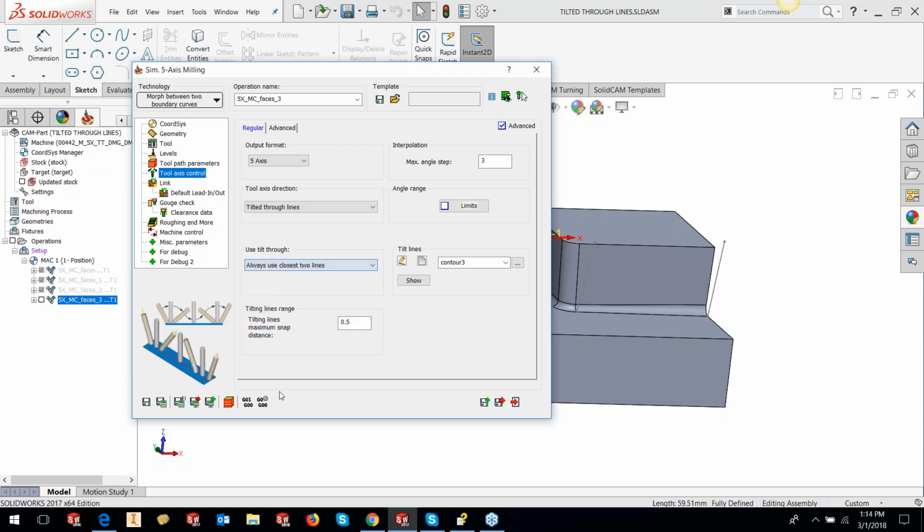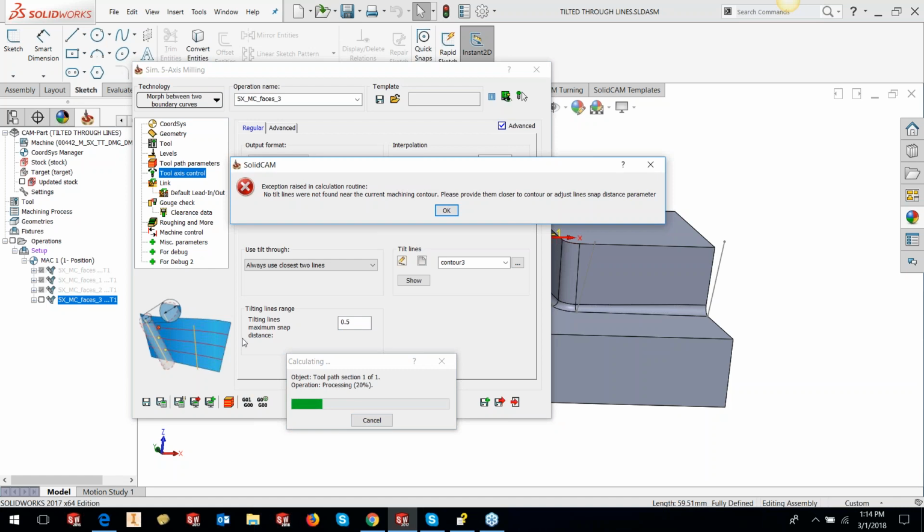It's like using the closest 2 lines. It will try to find the normal distance between the furthermost point on the surface and the line, see which lines are the closest to the surface, and use those 2 lines to determine the orientation of the tool. Here I have a snap distance, which is the distance from the furthermost point on the surface to the line, that normal distance. I have set it as 0.5, so it will now try to find any lines within 0.5 distance. Let's hit the save and calculate button.